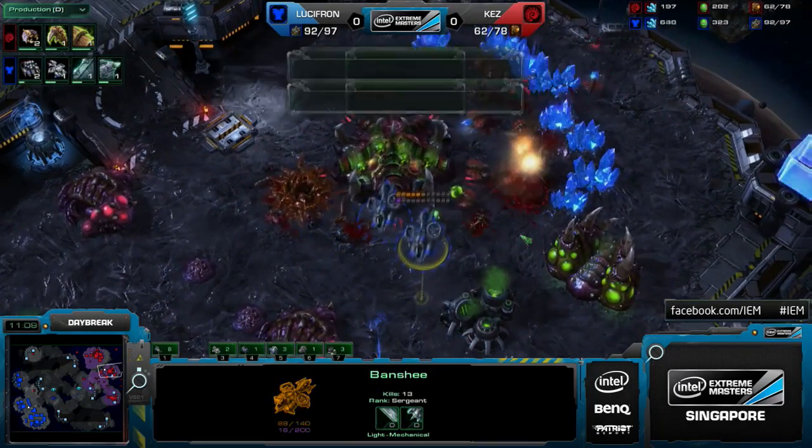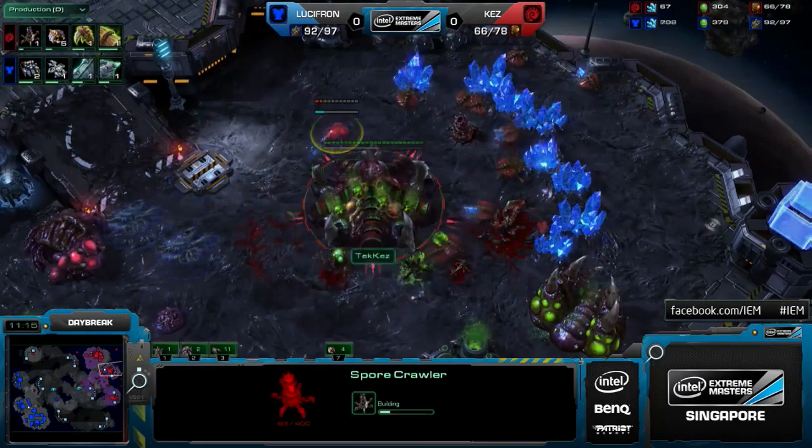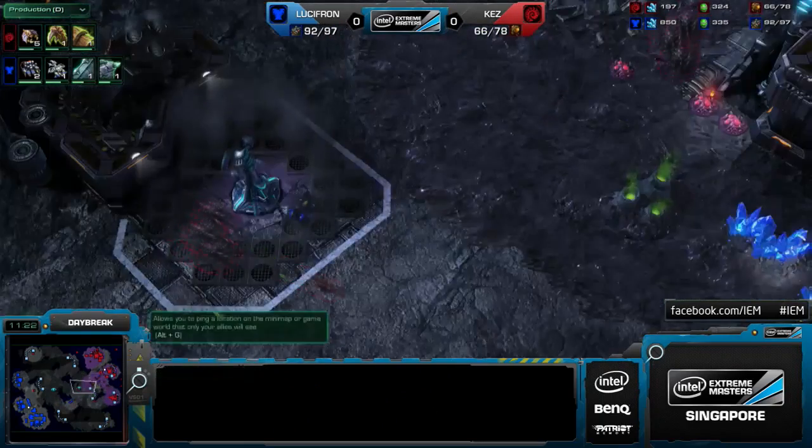Where are the Hellions? I mean, they're just dancing in the middle, right? They're just not even bothering it. They're keeping themselves calm and collected. He's going to kill him with the Banshees. Yeah, I mean, does he actually have more Banshees in production?